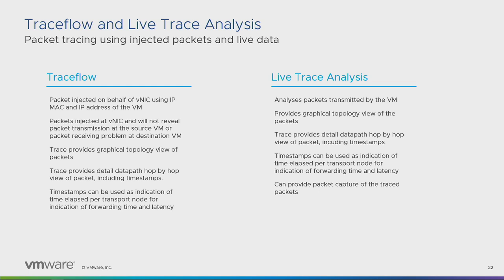Now, if you're worried about performance, I'll talk about how to look at latency later, but if you look at the output of your trace flow or LTA, there's a timestamp printed with each observation. If your packet enters one host, it goes through multiple stages inside that host or your edge. Associated with this will be a timestamp, and if you take the difference between the ingress and egress timestamps, you have the latency. So you can look at your performance using this tool.